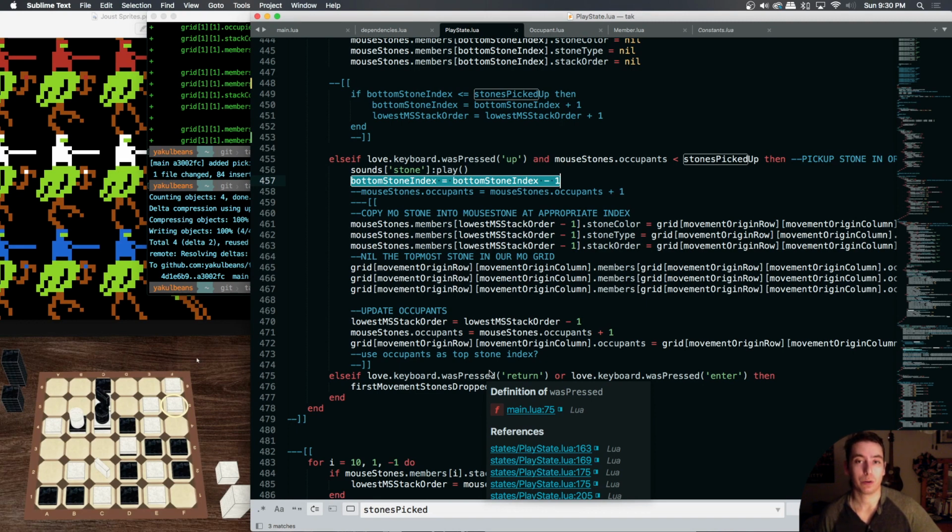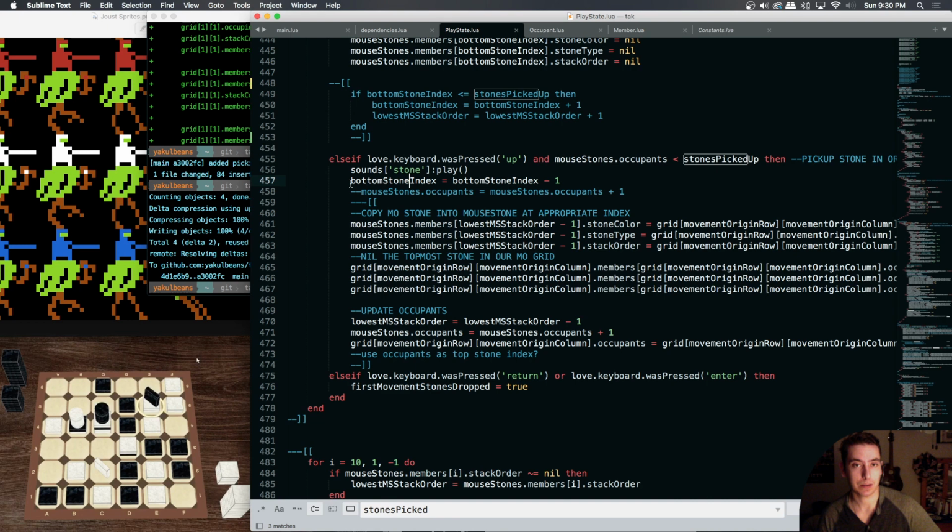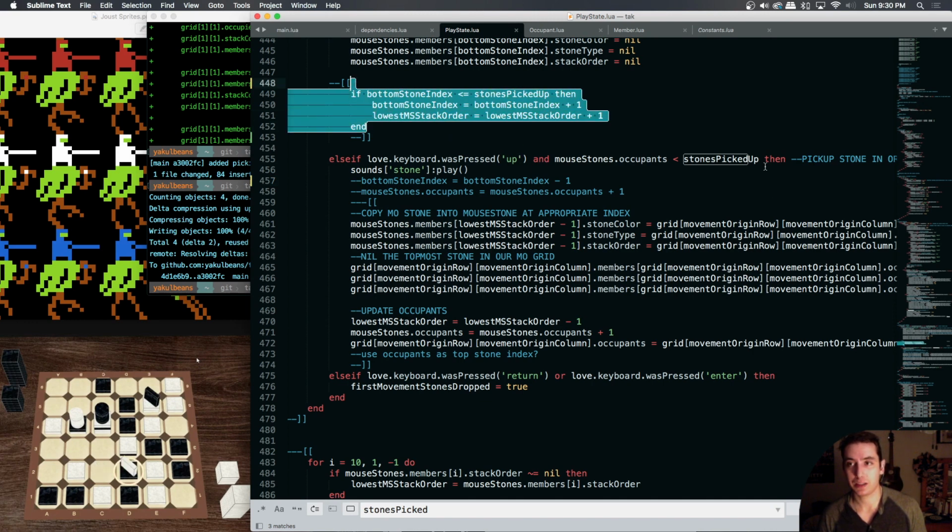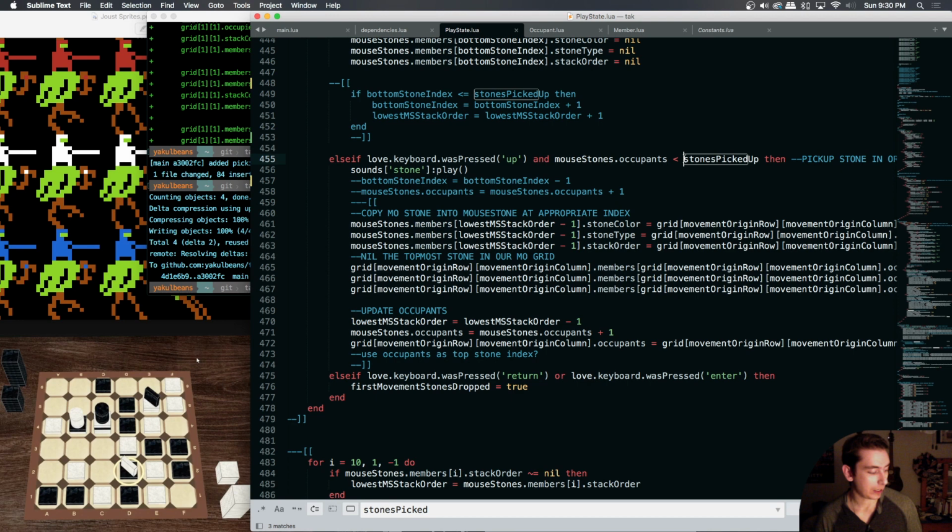So when I would turn this off, it would break the index, because we initialized them at different values. So that's what wasn't so clear to me, and I think that's why it didn't work yesterday. So that's making me feel better. So we can take that out. We still need to do something equivalent to this, and we need to take this out because we no longer have stones picked up. But we're getting there.